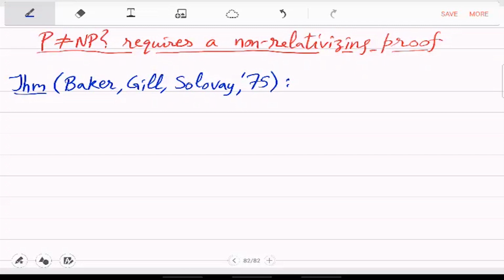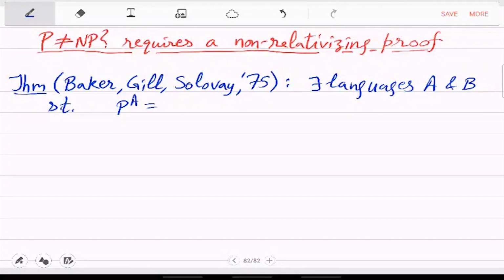They did it by designing languages A and B such that P raised to A is NP raised to A, but P raised to B is different from NP raised to B.